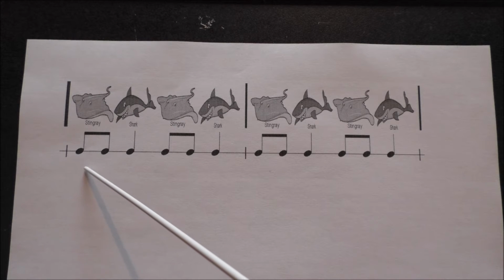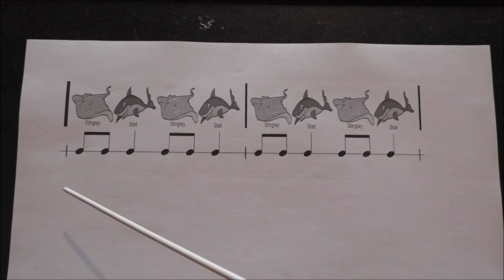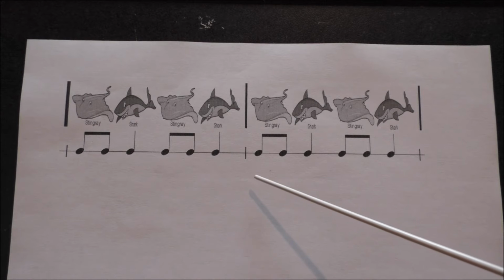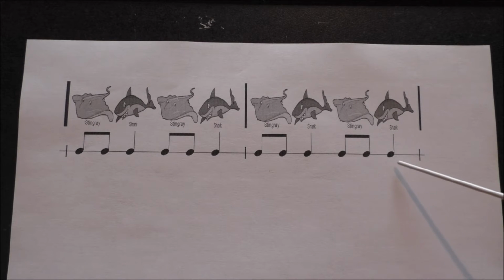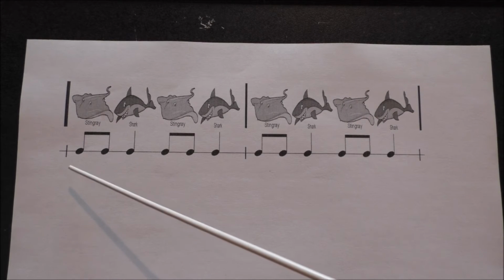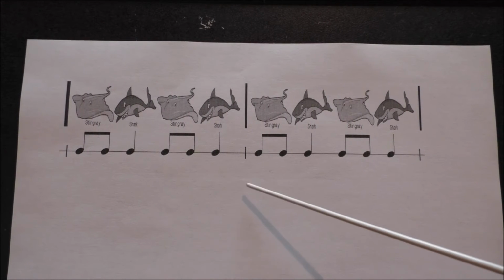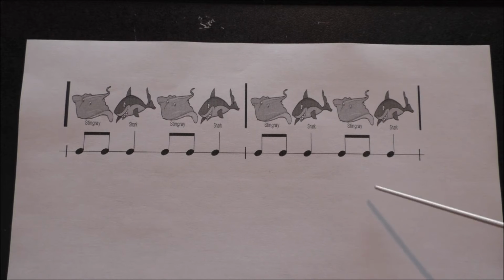So if we clap and count this rhythm together for two measures, it's going to sound like this. One, two, ready, go. Stingray shark, stingray shark, stingray shark, stingray shark. One, two, ready, go. Stingray shark, stingray shark, stingray shark, stingray shark.